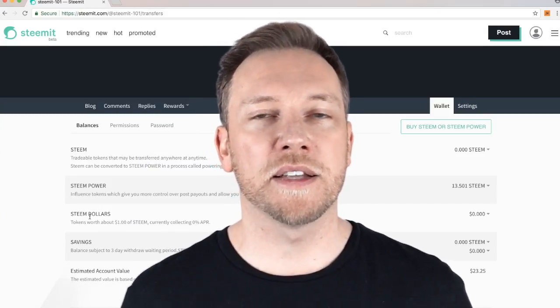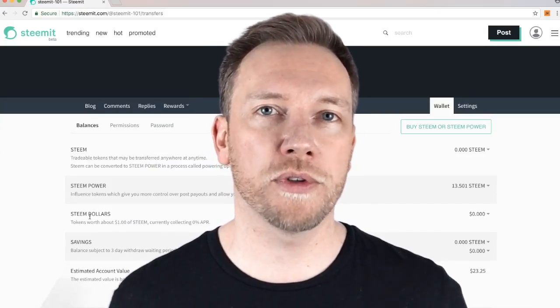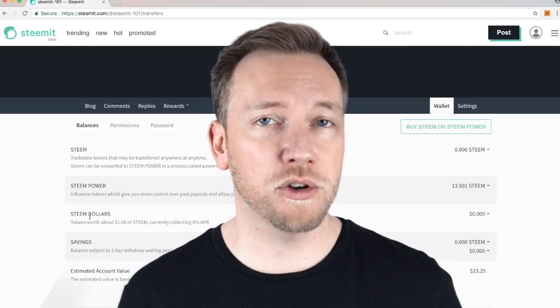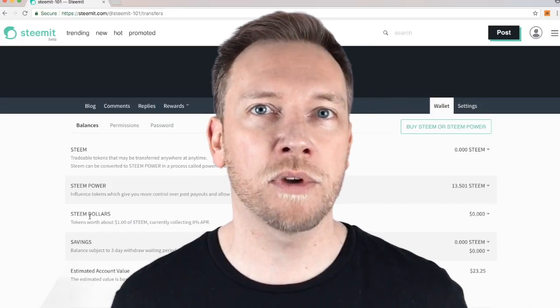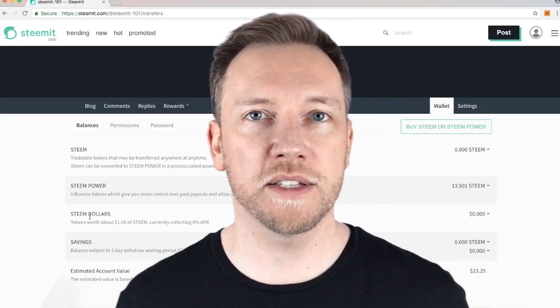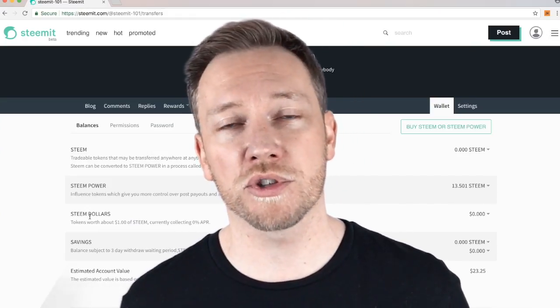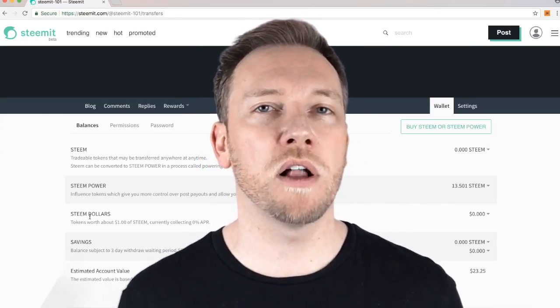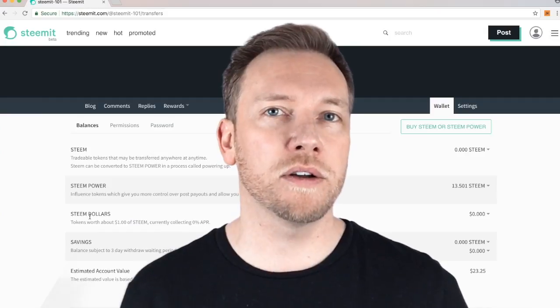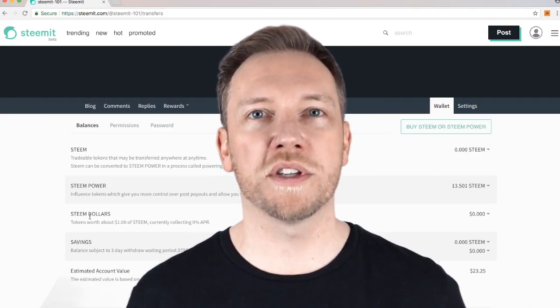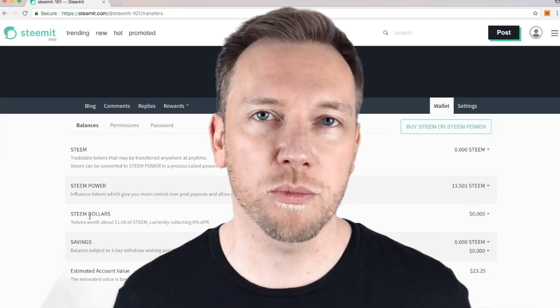So that's important to the Steem ecosystem, because it's nice to have a currency that's always worth a US dollar, as opposed to a currency like Steem, the main currency, that's always moving up and down based on what the market is telling you the price is, right? Steem could be $1 today, it could be $2 tomorrow. But the idea of Steem Dollars is as much as Steem moves up and down, Steem Dollars will always stay around $1 when it's working properly.